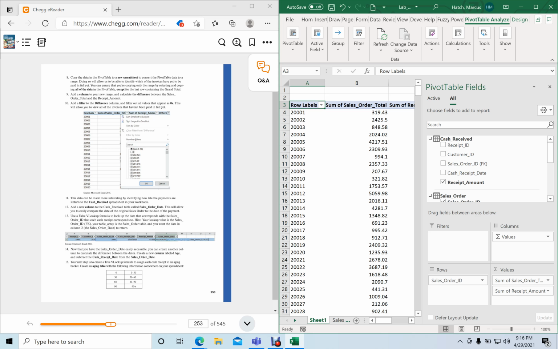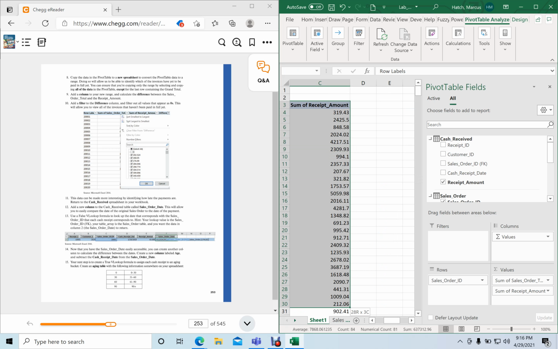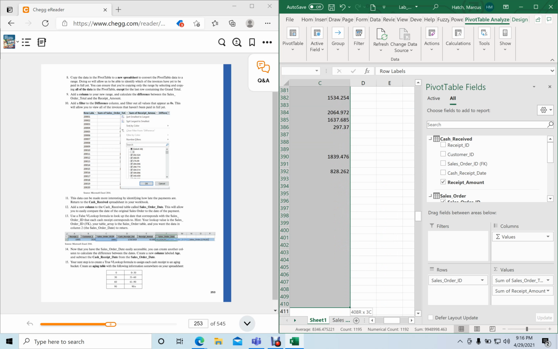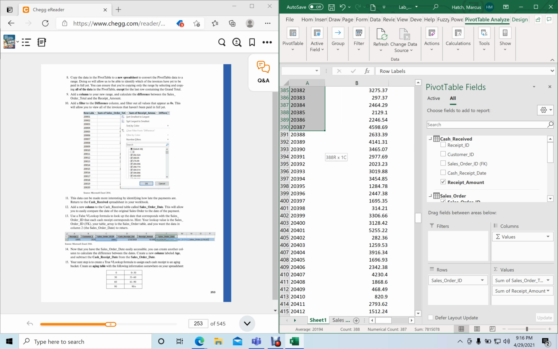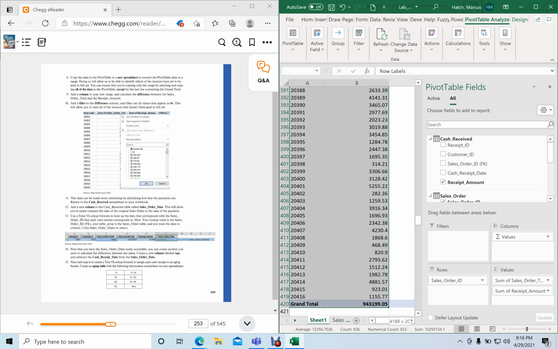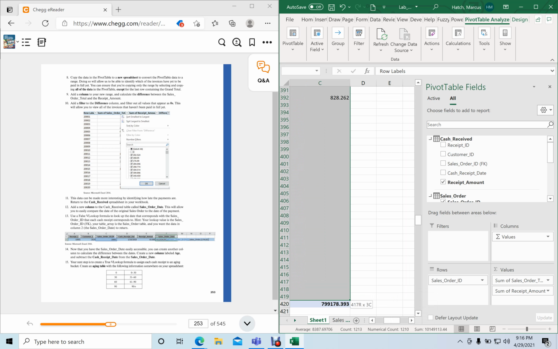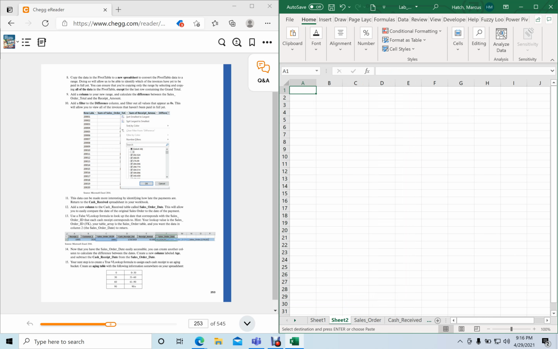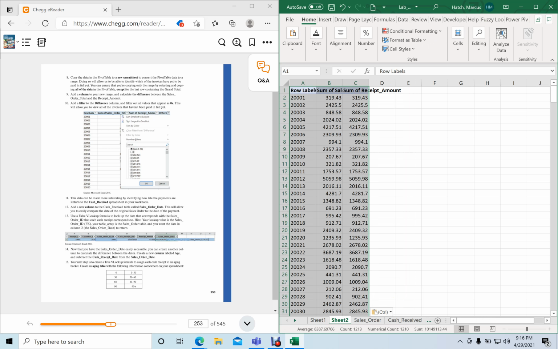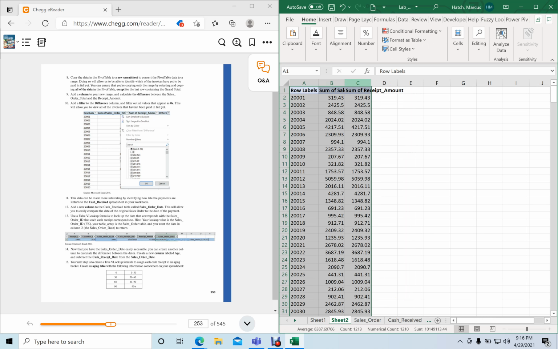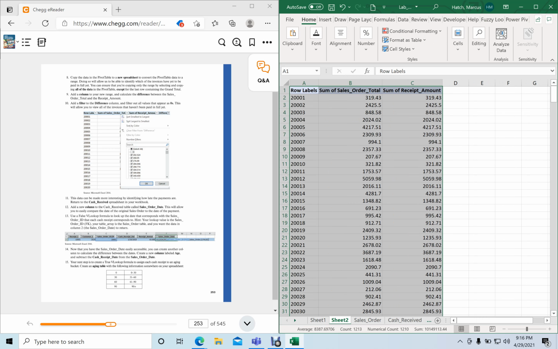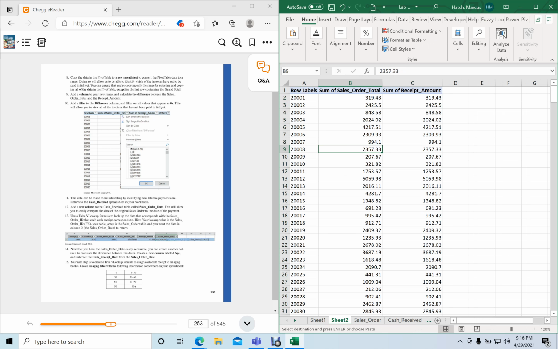So let me highlight everything but that last row. Awesome. And we want to do a new spreadsheet. Expand these out so I can read them better. Looks good.